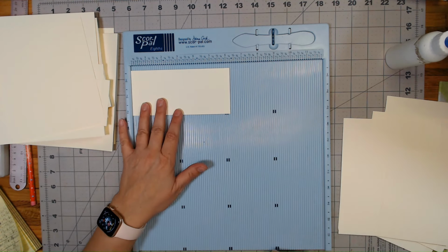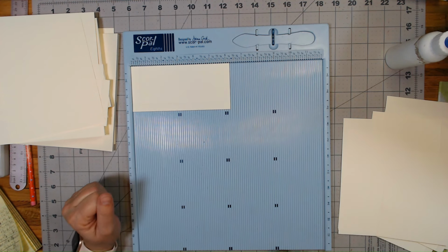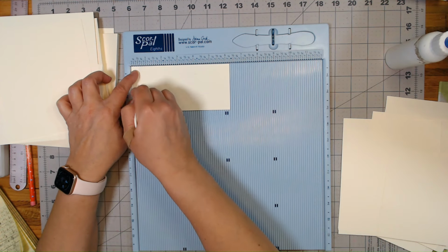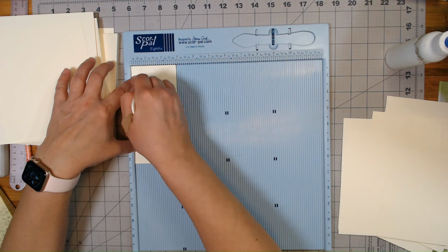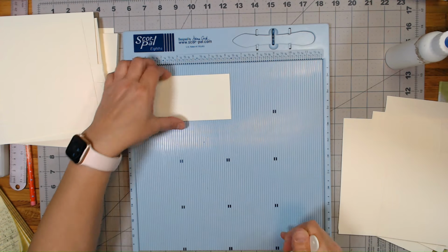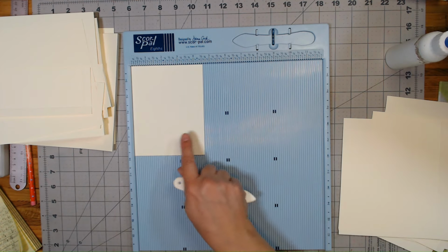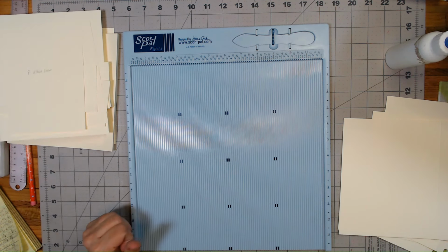Okay, and then we have our front signature backside pocket. This measures 6.25 inches in width, and again, 2.875 inches tall. So put that measurement of 6.25 at the top of your scoreboard, and let's do the same thing. Score it at 1/2 inch, rotate it a quarter turn, score it at 1/2 inch, rotate it another quarter turn, and score it again at 1/2 inch. So again, we have a wide pocket. The insert for that pocket is going to measure 4.5 inches by 5.75 inches. No scoring for that, just set it aside.